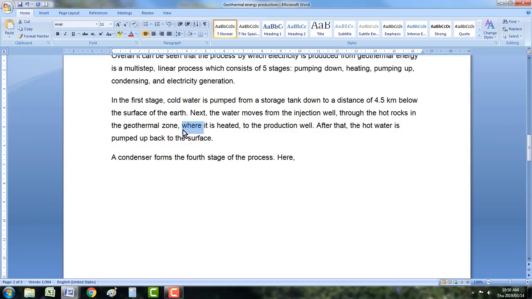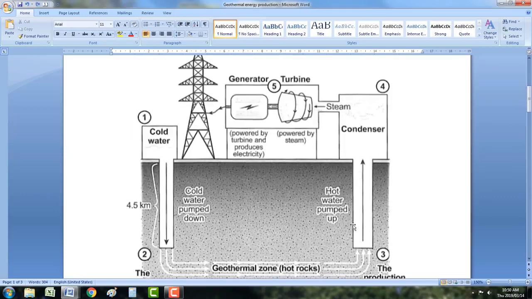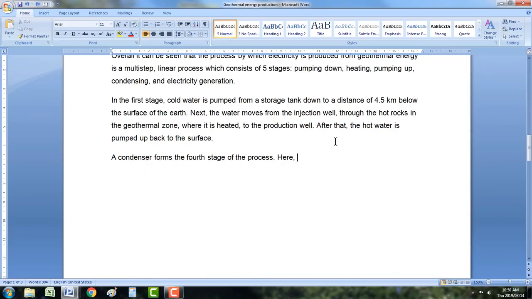You can use comma where, or you can use full stop here, comma. So I could do it like this, or I could do it like this. Same thing, but use it in the process. It's very useful. Here, what happens? The hot water is converted to steam. You can say the hot water becomes steam, active, or the hot water is converted to steam.